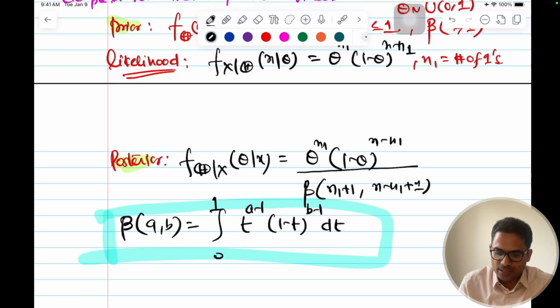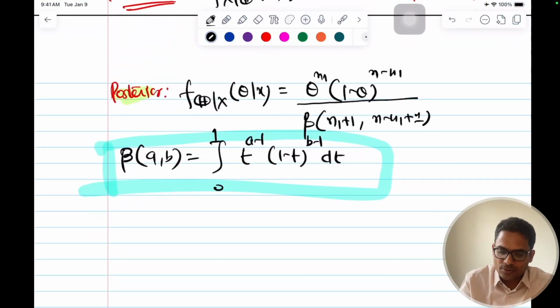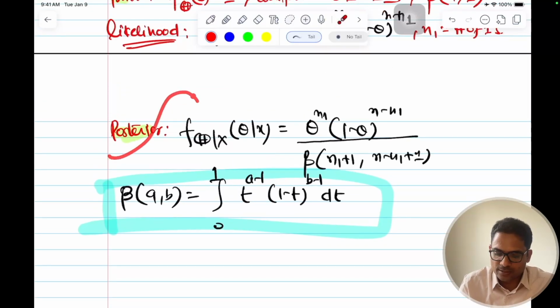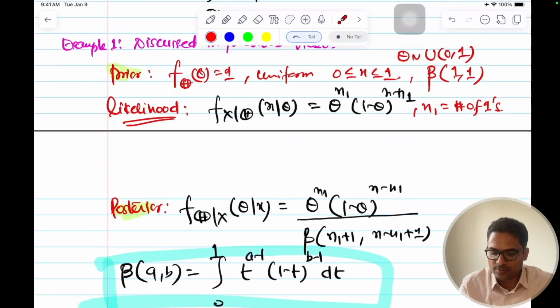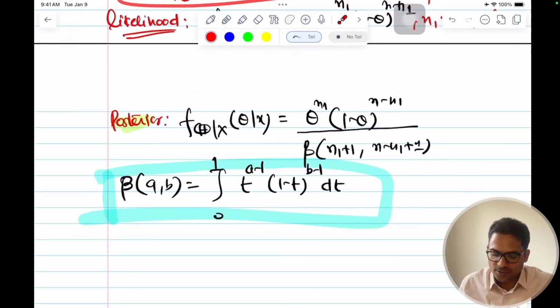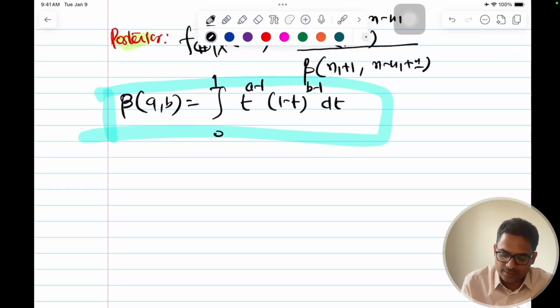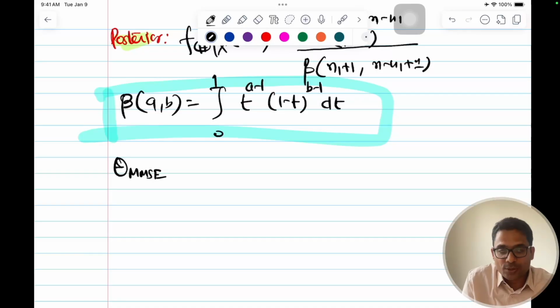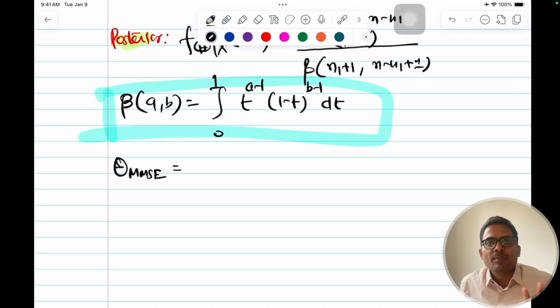Now, till now we have done this in the last video. Now let's calculate. We know the distribution, everything. So this gives me the distribution of the posterior. I have got the distribution of the posterior based on the prior. So what will be the MMSE now? Theta MMSE. I want to get one value out of that. What will be my minimum mean squared error? For which theta in this distribution will I get the minimum mean squared error? So I have to find the mean around which.